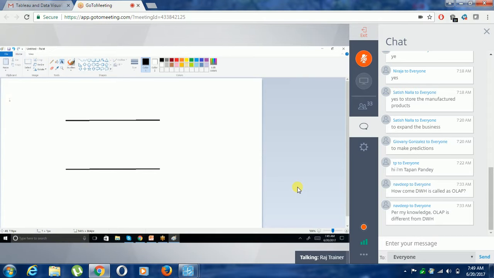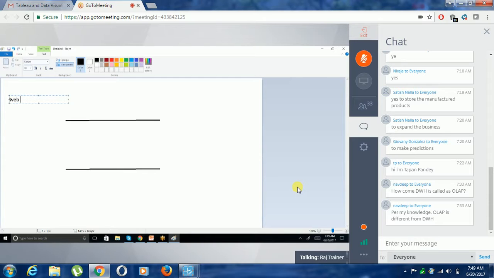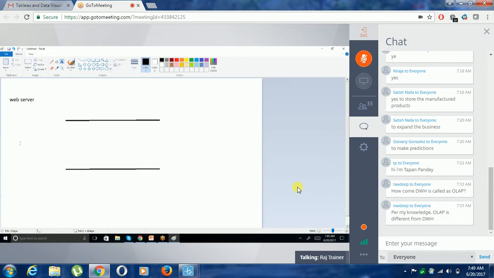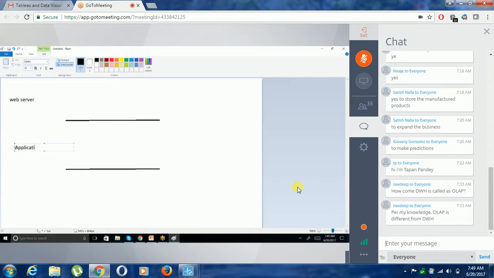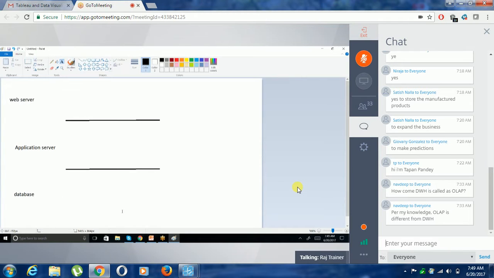The web layer is where the end user will run the reports, like a web server. The application server is its core. And the data layer is nothing but our database, our content store.